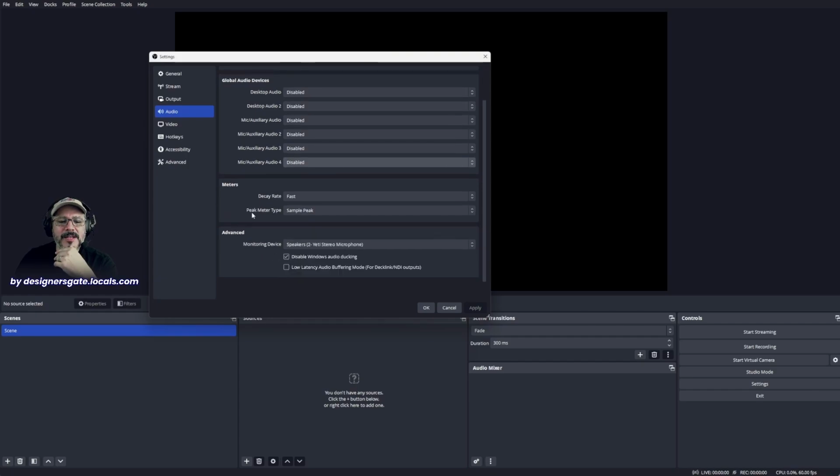Everything is disabled. The only thing I have is the monitoring device, like my microphone, and this is an important thing. Right now I have the headset that I use to stream, and the microphone that I'm using is the microphone on the headset, and I'm going to show you how to set your headset and the microphone to sound like a professional microphone. It's not gonna be perfect, but it's as close as possible to my setup with the Yeti, but I'm not using the Yeti.